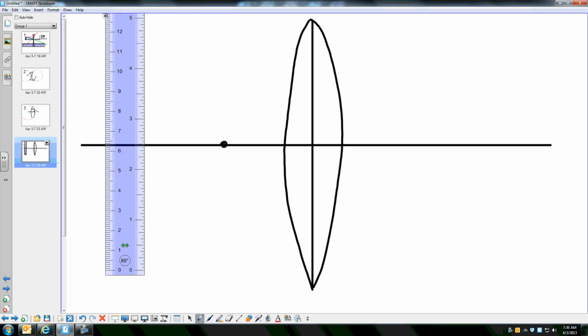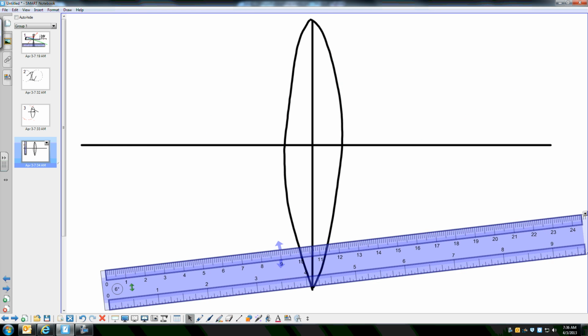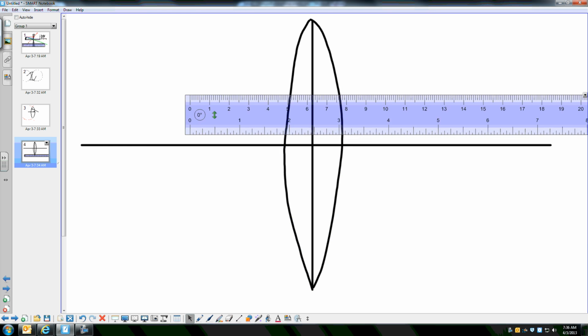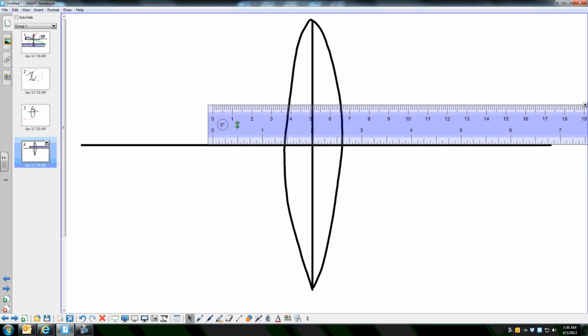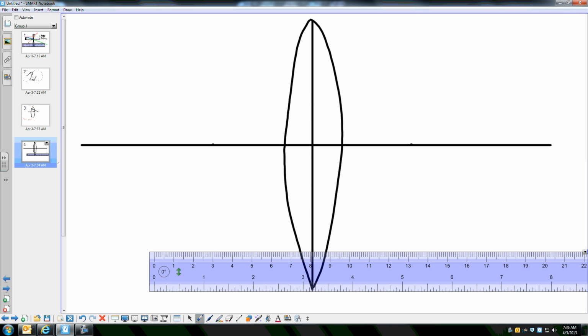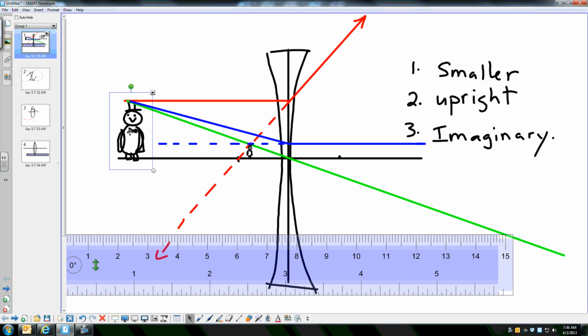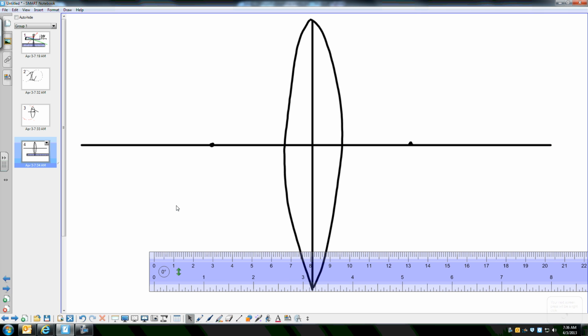It has two foci. You know what? I'm going to measure them so that my drawings work. If you don't measure them, then your lines are not exact. I'm going to do it at 2 inches, and 4 inches right here. Okay. There. And you wanted the penguin again? Copy and paste. There.